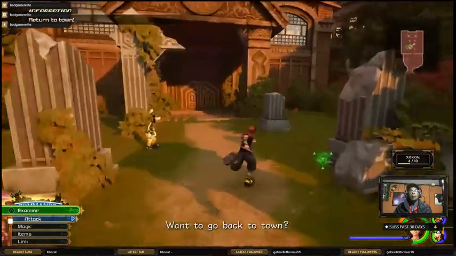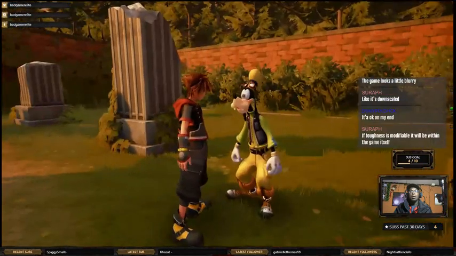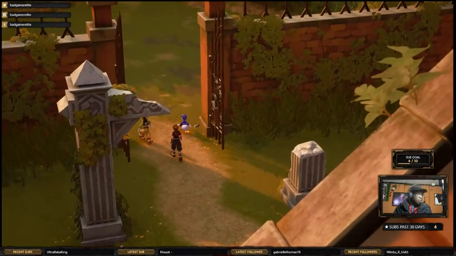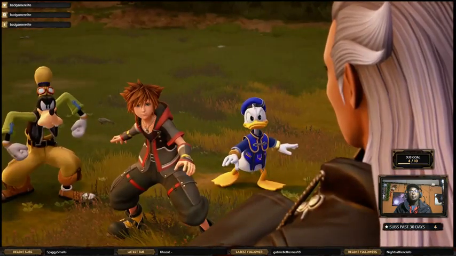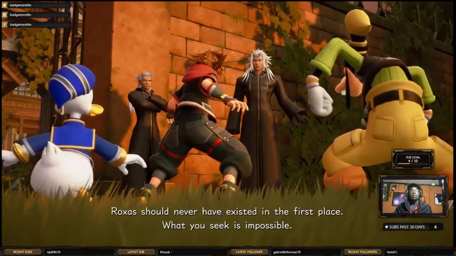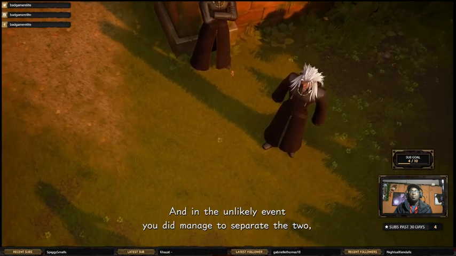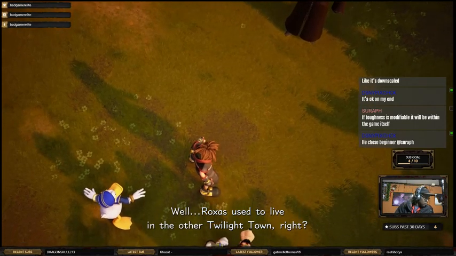So, what's next? Want to go back to town? We probably should make our way back to town. Yeah, you're probably right. So, you think you can bring Roxas back? Ugh, that guy. Ansem! Xemnas! Roxas should never have existed in the first place. What you seek is impossible. Roxas does exist. His heart's inside my heart. And in the unlikely event you did manage to separate the two, where is it you think you can put his heart? Well, Roxas used to live in the other Twilight Town, right?